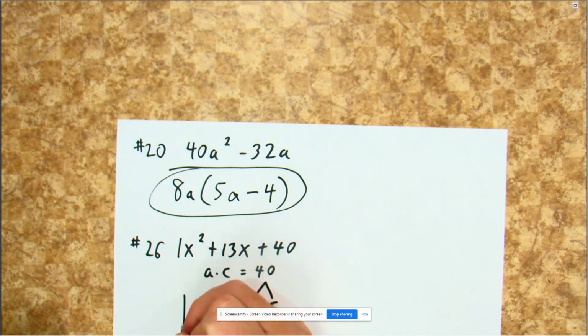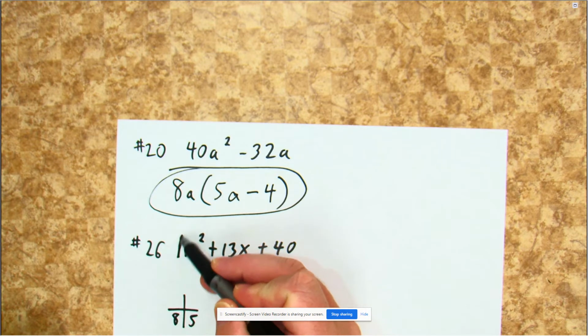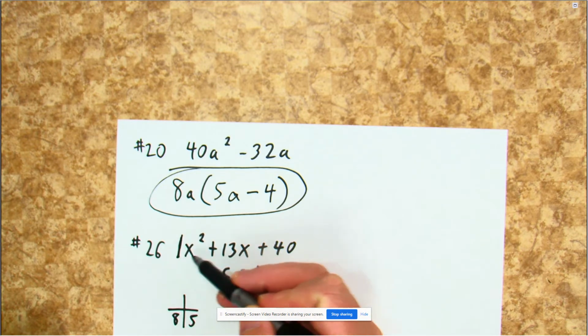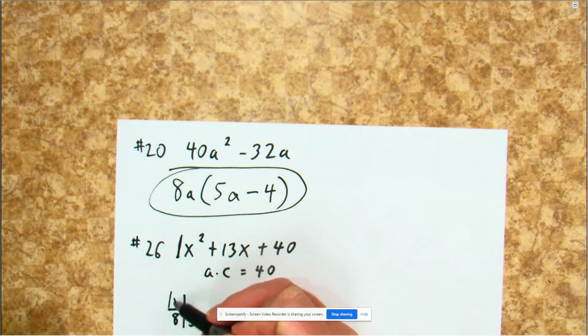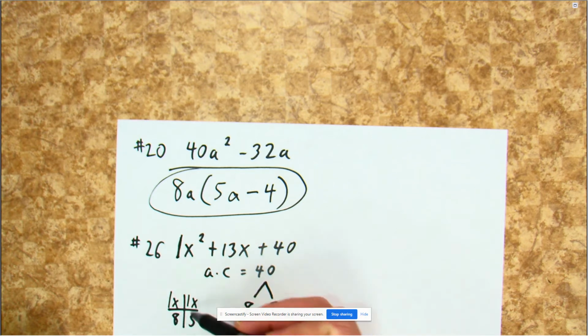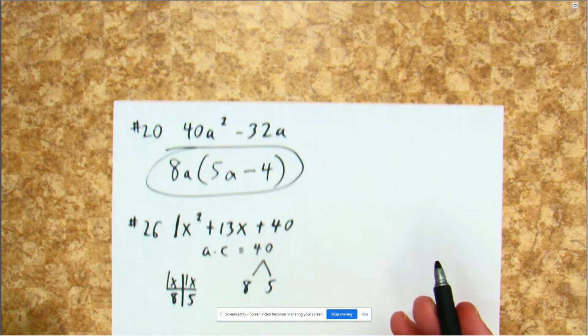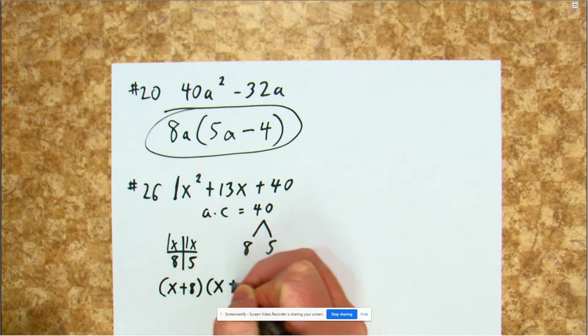Now, I did say that a T-chart was not necessary for this problem, but I'm still going to show it to you. Here's the reason why it's not necessary. Typically, in the top of the T-chart, you would write whatever this number is and the variable. Not the variable squared, as some of you did on that homework. You don't have to worry about the square because you're breaking it down. This would be a 1x and a 1x in the T-chart. Then you would have to simplify. But 1 over 8 and 1 over 5 don't simplify as fractions. And since they don't, vertically, you're getting an x plus 8 and an x plus 5.